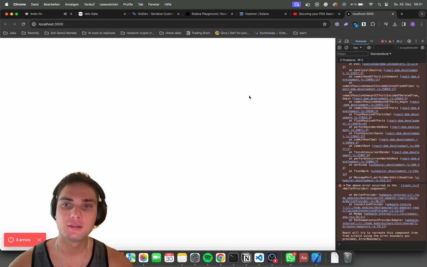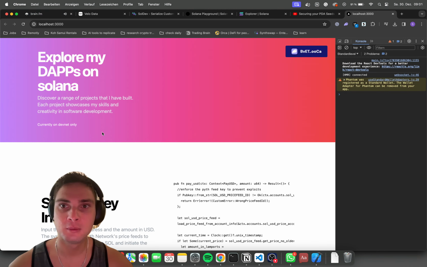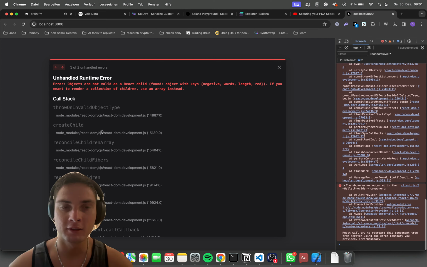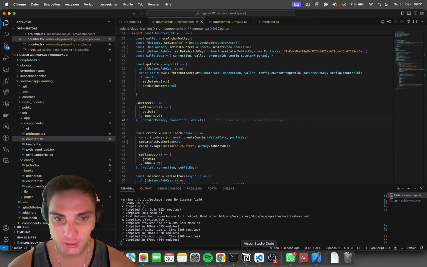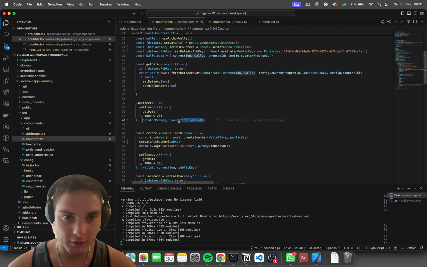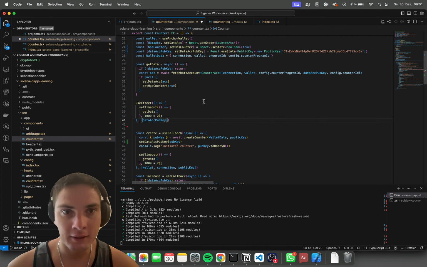Okay, it doesn't. It does come from the get data because it gets now triggered after 2 seconds. Okay, so remove that here. It's the get data thing.